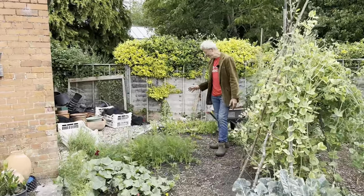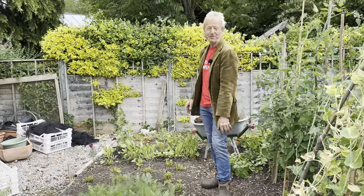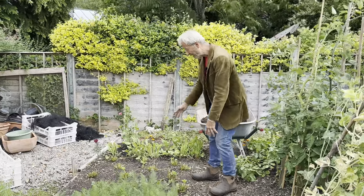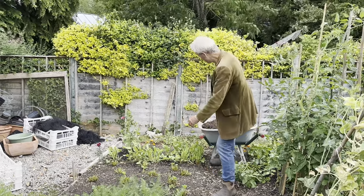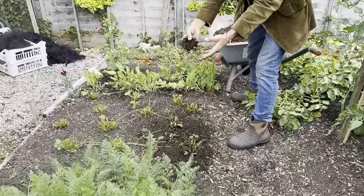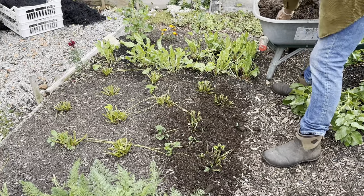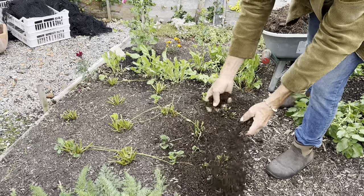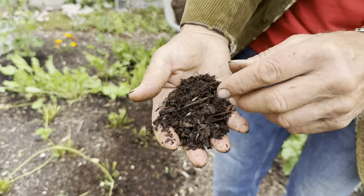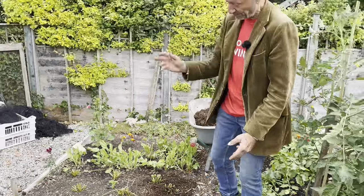Here we have strawberries, which I hadn't dared to grow before because of badgers. We've got a lot of badgers around here and if they get in, it makes such a mess. But I did try and we just netted them against birds. When your strawberries finish, you can cut them all, put that on the compost heap, and then just spread some compost for the year. It doesn't matter if it falls on the plants a bit. I'm going to put on here about one inch. This is cow manure which I bought — it's cow manure with lots of bits of wood because the farmer bedded his cows with wood, and it's proving good as we'll see in a minute.